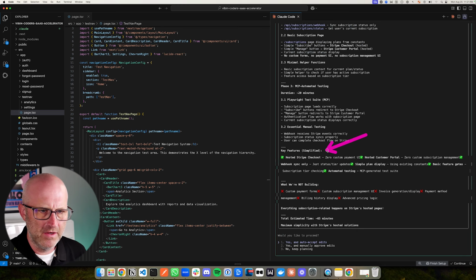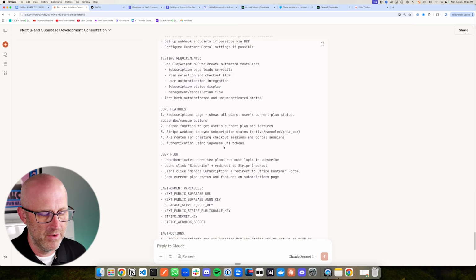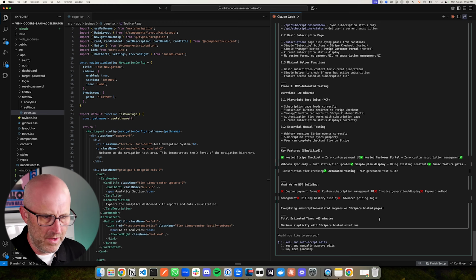So what it does simplify here is all of the things that we're building out. And just so you know, I know to use the hosted Stripe checkout only because I did research. I'm not a Stripe payment expert. All I did was, before in this process, I used Claude here to just learn a bit about the best practices for building the most simple setup. And it told me about these different features, and that's why I'm using them. All right, so that's probably as good as we'll get it. Let's go ahead and move forward.